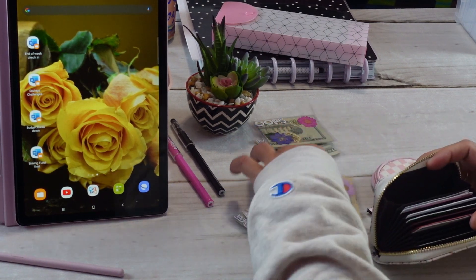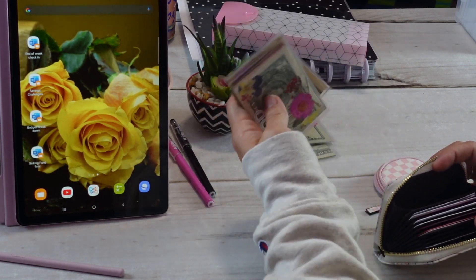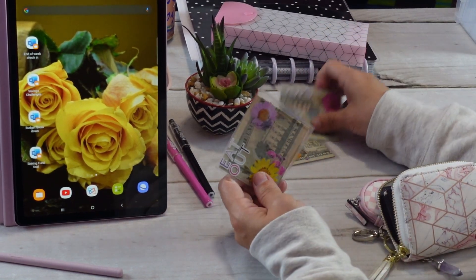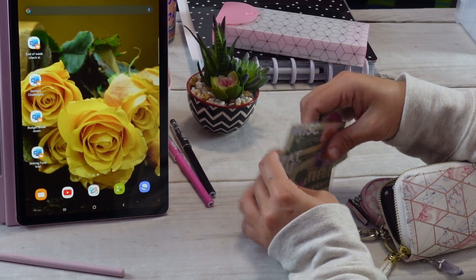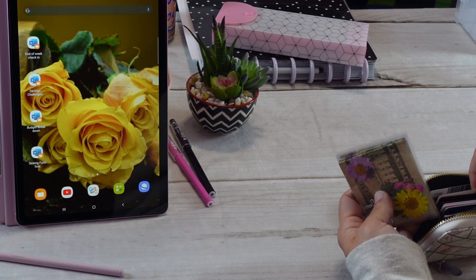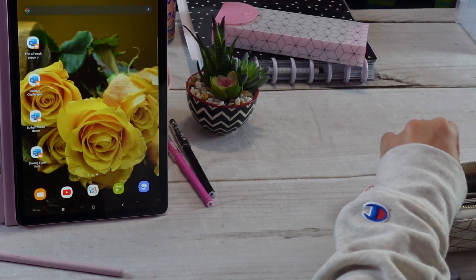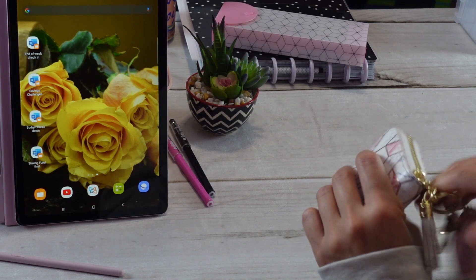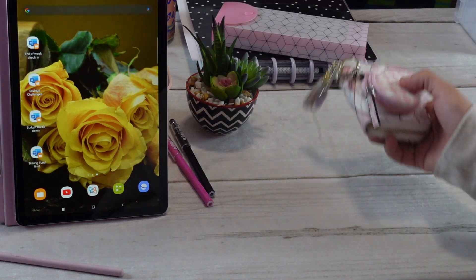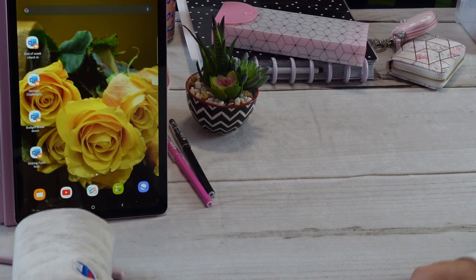Let's put these back. It goes in my wallet as food, me, and then Liam. I think eat out is going to have to get moved to the front. We do still have that oops envelope, but I'm trying to balance things out so I wouldn't need an oops envelope — meaning I had it all pretty well planned out in the budget.